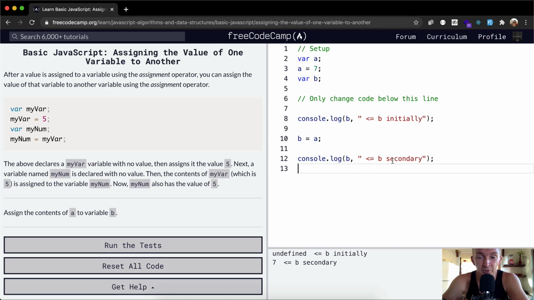And so once we get down here on our secondary revision, even though we're printing out B twice, B is printed out here and B is printed out here, the next time that we see it, B is equal to 7. And so that's how it works. Yeah, hope you guys enjoyed this one, and we'll see you in the next lesson.